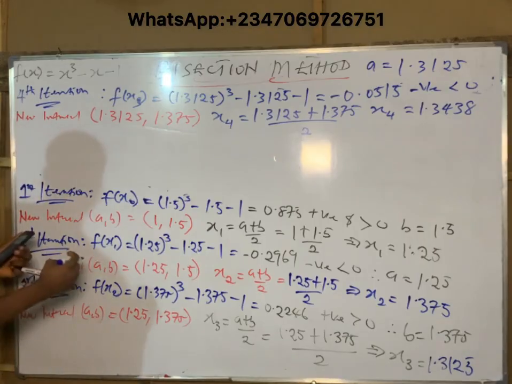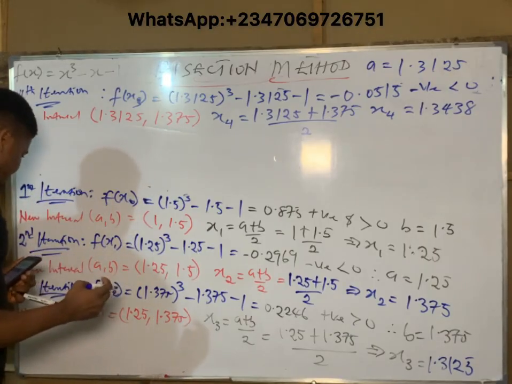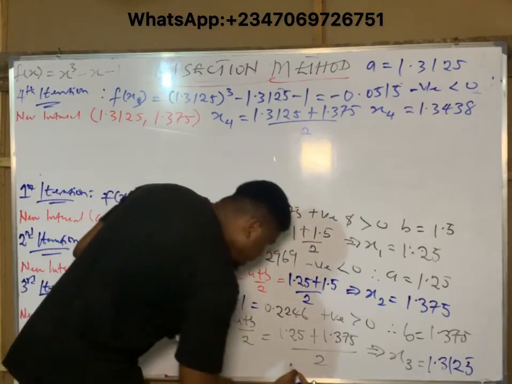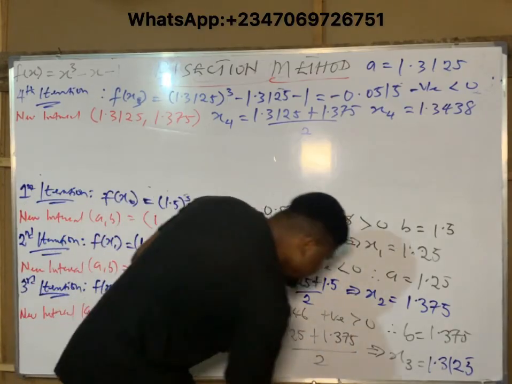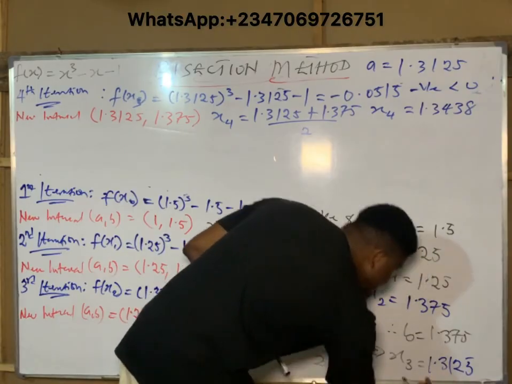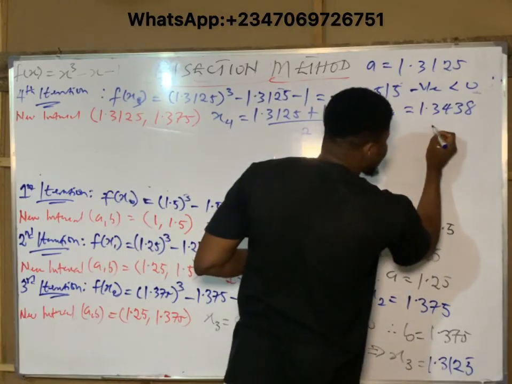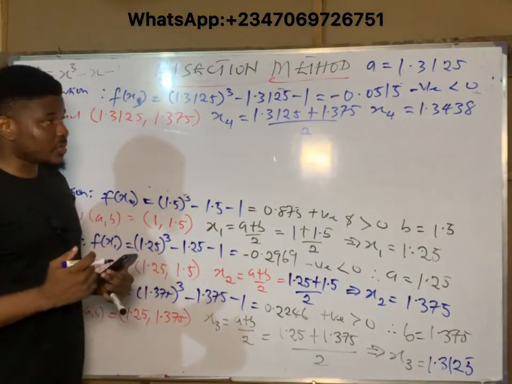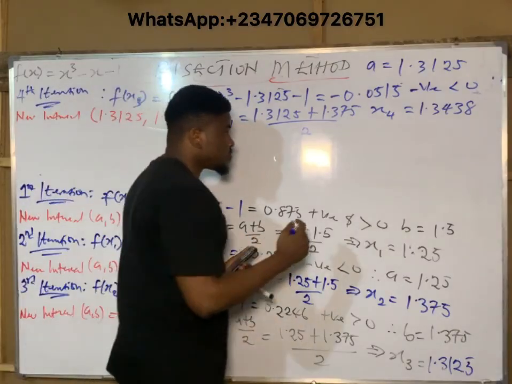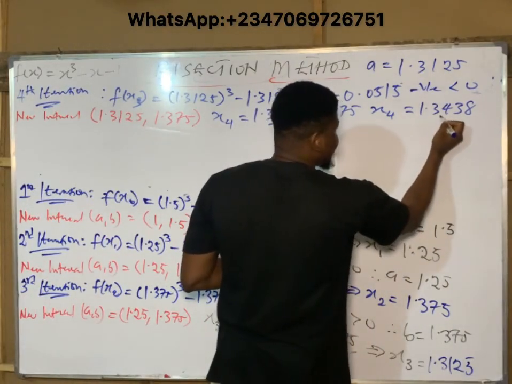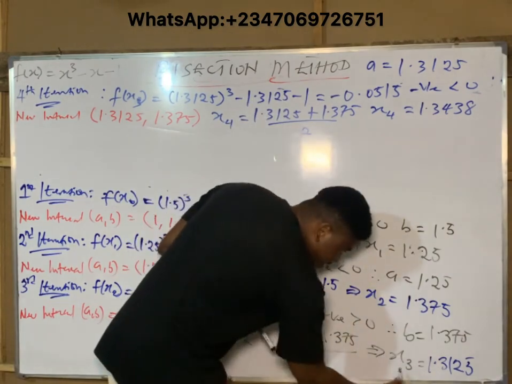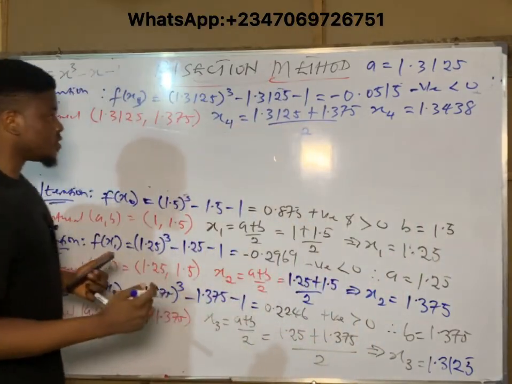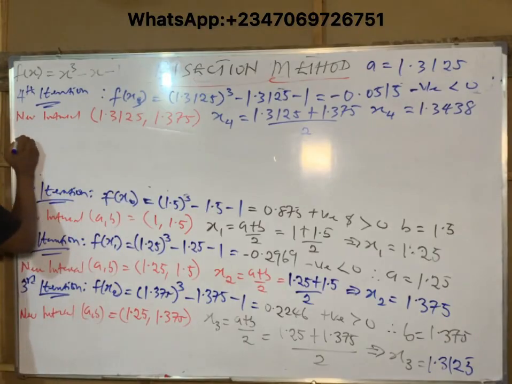Please, you can compare at this point. We can compare the previous roots. The previous root is x3, and we had x3 here to be 1.3125. Yeah, this is 1.34. So which means the root has not converged. Remember, they said we should find the root correct to 2 decimal places. Correct to 2 decimal places simply means after the decimal point, the two numbers should be the same. Previously we have 1.31 and now we have 1.34. It means the root has not converged. So we continue with the iteration. Now we'll perform the fifth iteration.